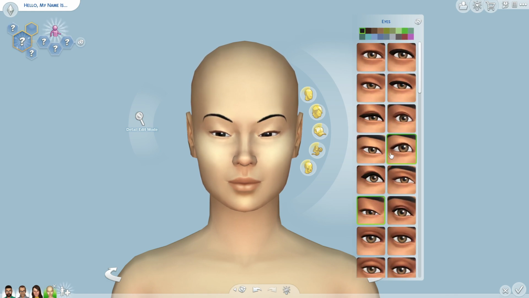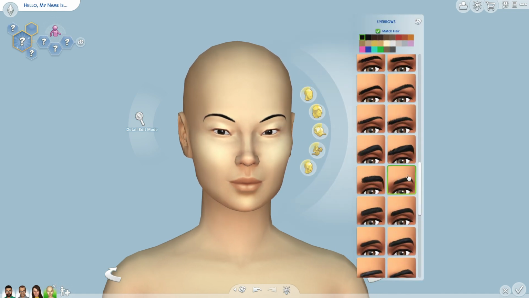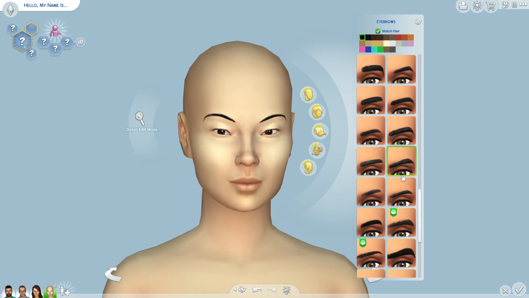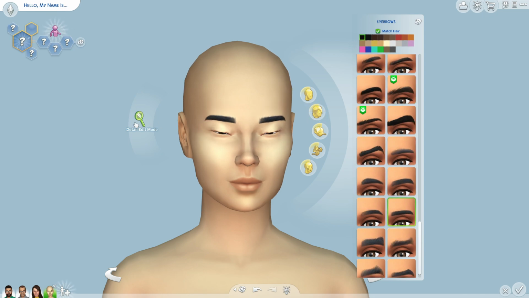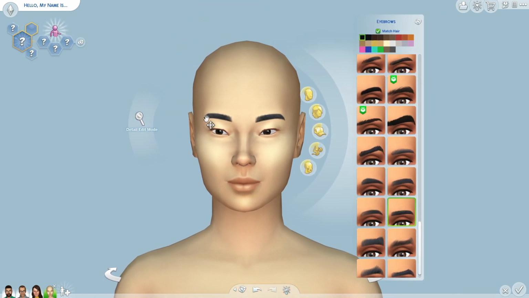The first thing I always like to think is, what kind of sim haven't I really made in a while? And based on that, I mostly go ahead and pick what kind of look I want to go for. Thinking about that, I haven't really made a sim that has more Asian features, so I will go ahead and do that. I think this way you keep your game way more fresh and interesting, because I think it gets boring really quickly if you keep making sims that could literally just be family. They look alike too much.